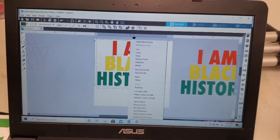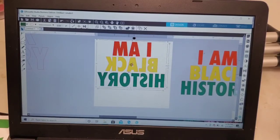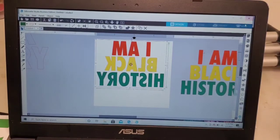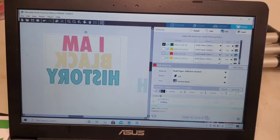And the way HTV works, you have to cut the image out backwards so that when you weed your image, you flip it over and it looks like it does on the screen. So we're going to right click and we're going to flip it horizontally. So now that you have it flipped, it does look weird, but I'm telling you, once you get your image cut out on your vinyl, you will see exactly what I mean. So we're going to go over here. We're going to send our design to be cut.